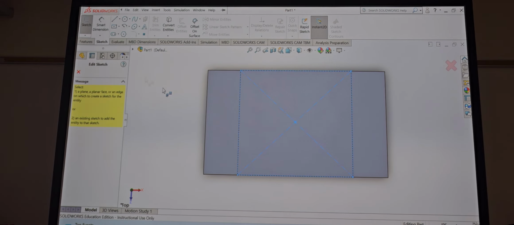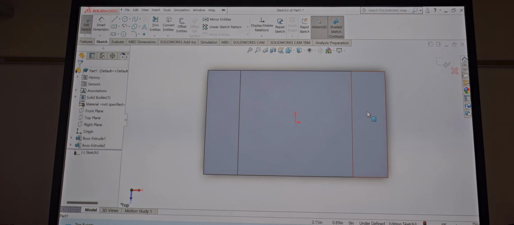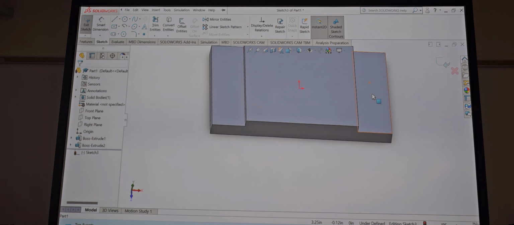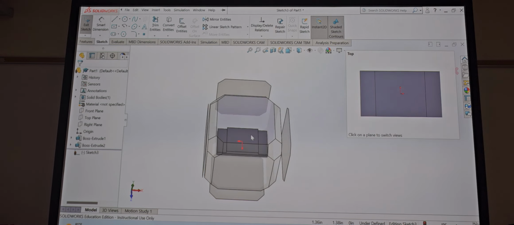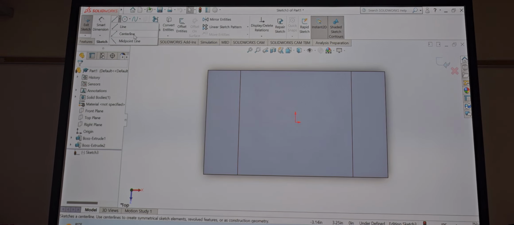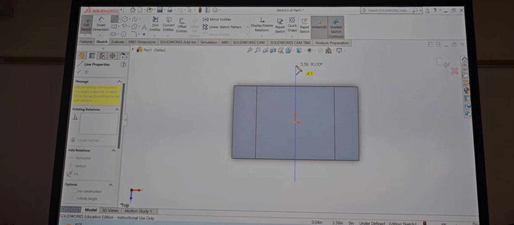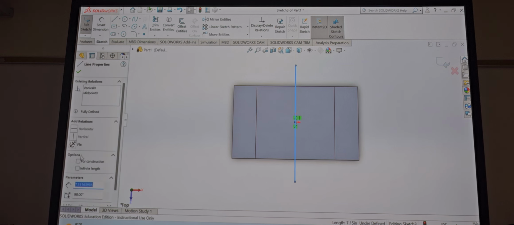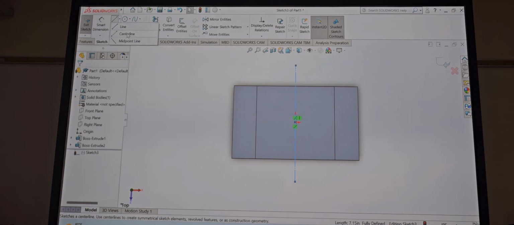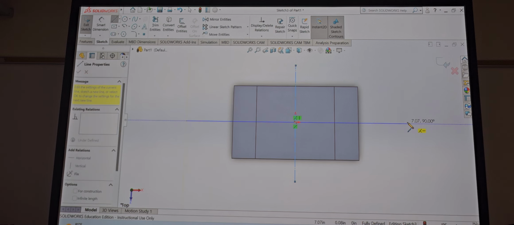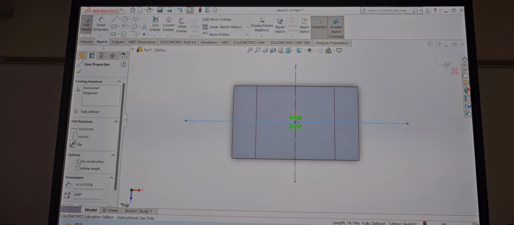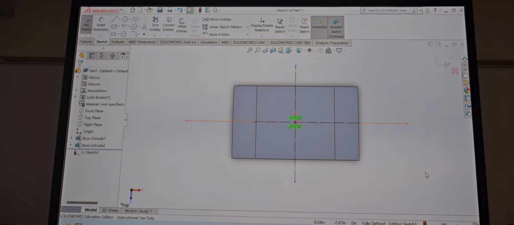So for this, I'm just going to go to sketch, sketch. I'm going to click on this plane, or I can click on that plane, but I'm just going to click on that one because that's what we're actually going to be on for the slots going down, correct? So come back up here, I'm going to go ahead and make a center line. I'm going to go to midpoint, bring it up, construction, check mark, and another one the other way for construction, check mark. There I go, right?